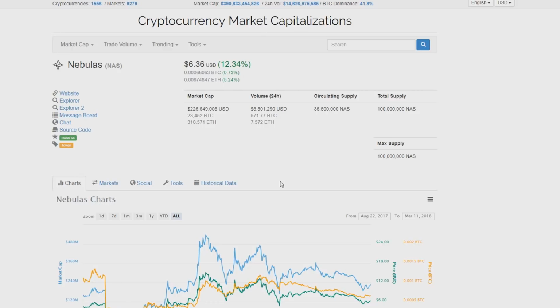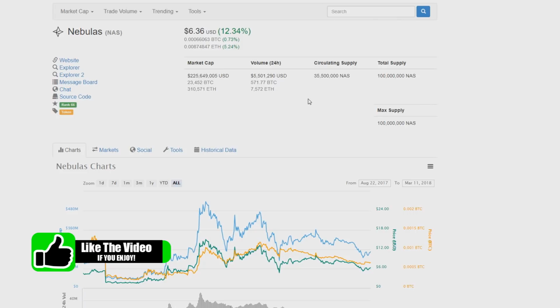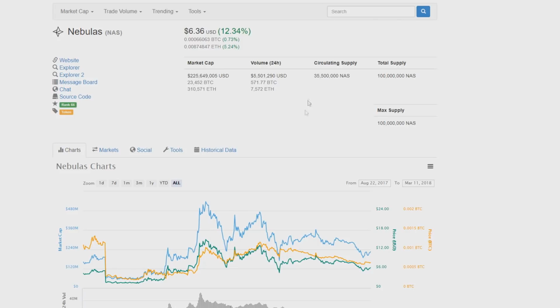So as money continues to flow in the cryptocurrency market and we try to recover from this bear market, I think that Nebulas is going to be able to flourish for the reasons that I outlined. Obviously, they're going to have to continue working on their roadmap as well as their project, as it's not going to keep getting value at its current point in time, but that goes for any cryptocurrency project as well. In my opinion, Nebula's all-time high was around $15 in January. I think 2018 is going to be a big year for Nebulas going into the future, due to all the reasons that I've outlined in today's video.